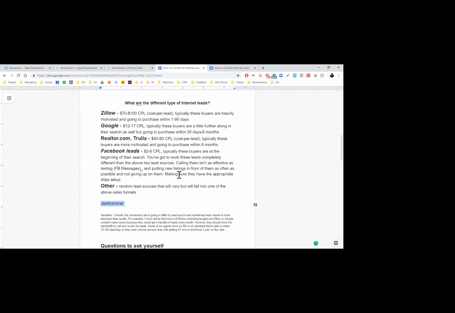But it's going to be different for every single lead source as well. With Zillow, being a little more aggressive means not calling them 10 times in one day, but maybe you try them once in the morning and once at night the first couple of days. But feel it out, whatever works for you and your market. Every area and every lead source is different. So that's a great question. Any other questions before I move on a little bit?